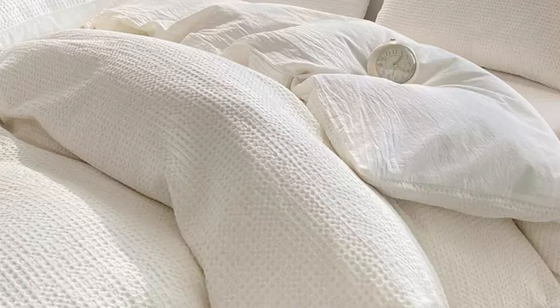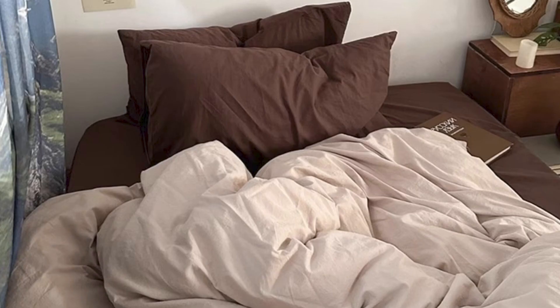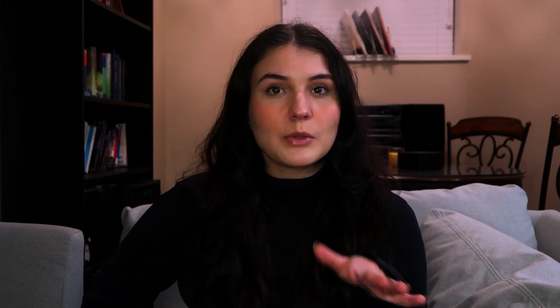I was looking at a white duvet cover but I don't want my whole room to be white, so I'm also considering a brown set. The walls are blue and I'm not painting them, so the brown cover might clash, but I think it's really going to work — especially because the carpets are brown as well. I feel like the brown is just really cozy.